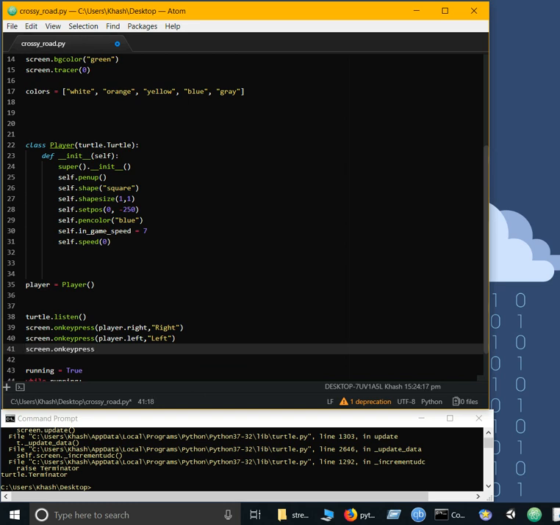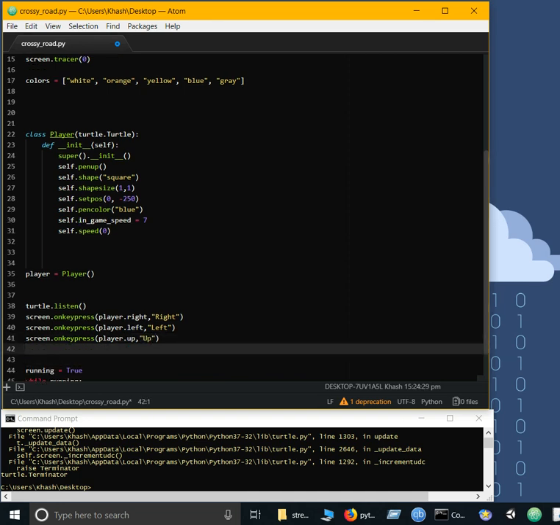Another one is player.up, we connect it to the up arrow key, and screen.on_key_press, and it's going to be player.down, and we bind it with the down arrow key.